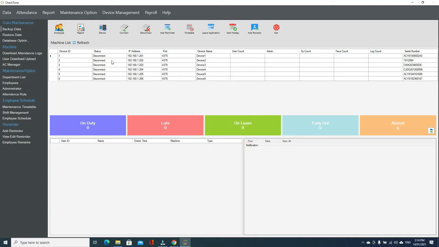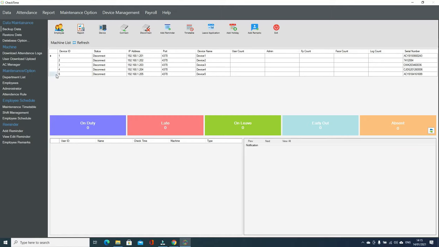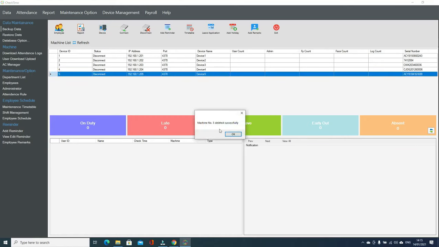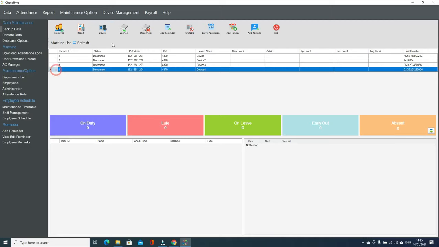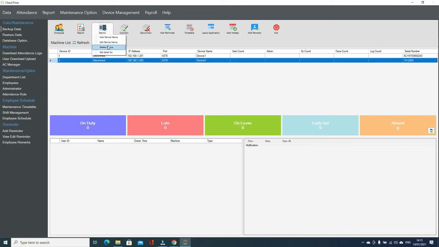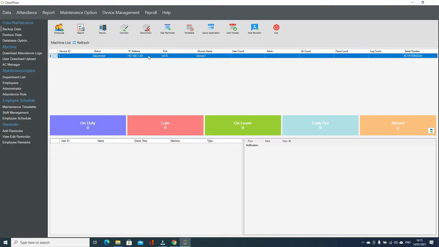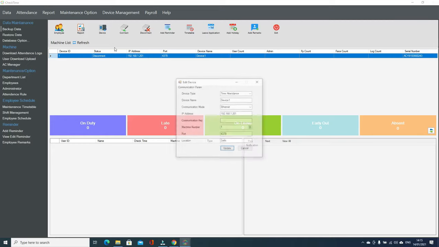So these are all the devices. When you buy the license, you can buy as many device licenses as you want to use. If you're using a single device, then you have only one here. Right now I am using one device, but I have multiple licenses in the demo, so I just delete all the others. My device IP address is 201, so I can leave it the same. Your device IP address you can change, edit from here according to your device, then just update.